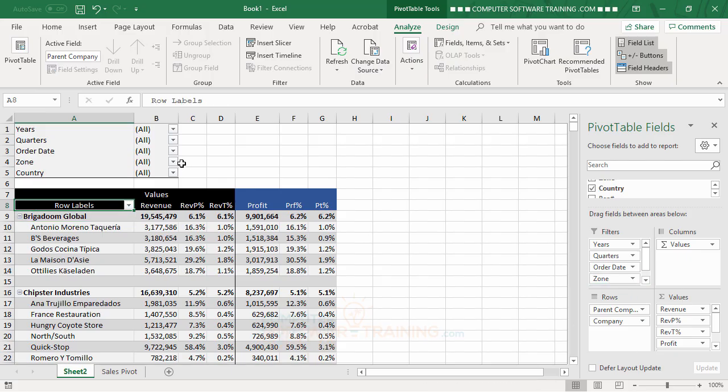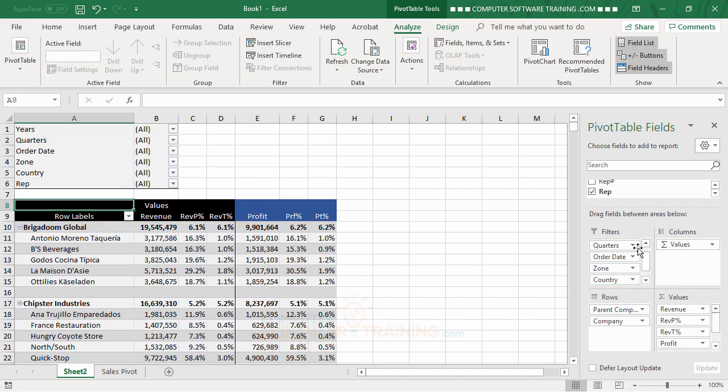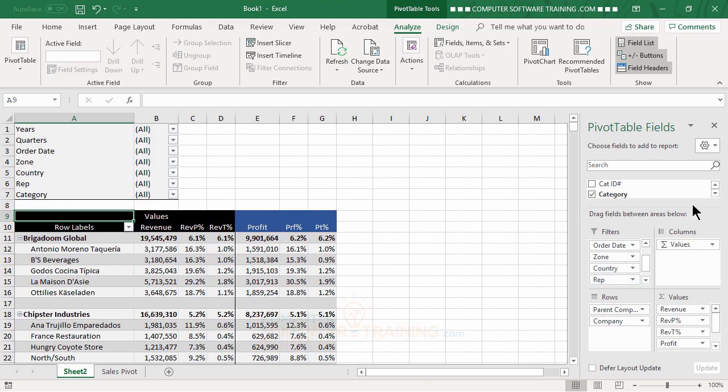underneath that. All right, so we got quite a few here, so we got about 5. I want to bring in another set here. I want to bring in the rep, use that for the field. So I'll take the rep, put that underneath country. All right, I want to bring in the product category, so we'll bring in category underneath all those. All right, bring in the product. Oh, yeah, I guess we'll bring in product, what the heck. So we'll bring in the product name, okay?